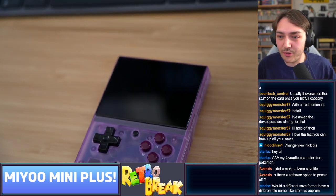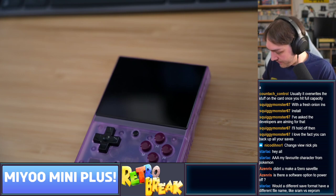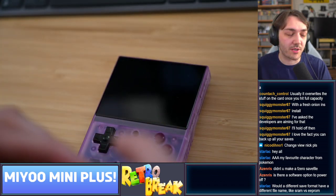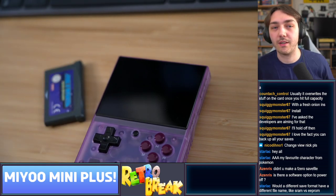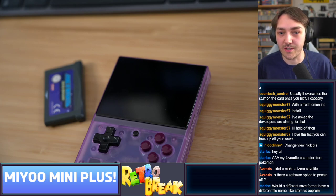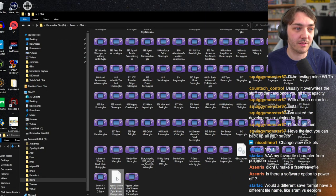Would a different save format have a different file name? Maybe. Let's see what games I actually have here. I can take my save file off Metroid Zero Mission and see what that is. I've got that game with me. Let's try that in a minute. But let's try this first. So put that in there. Oh, you can't see the PC. There you go. Just copy it over the actual game file as well.